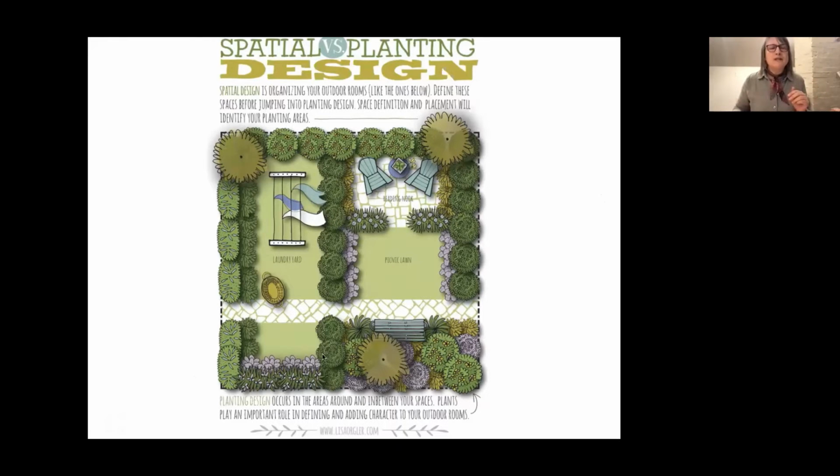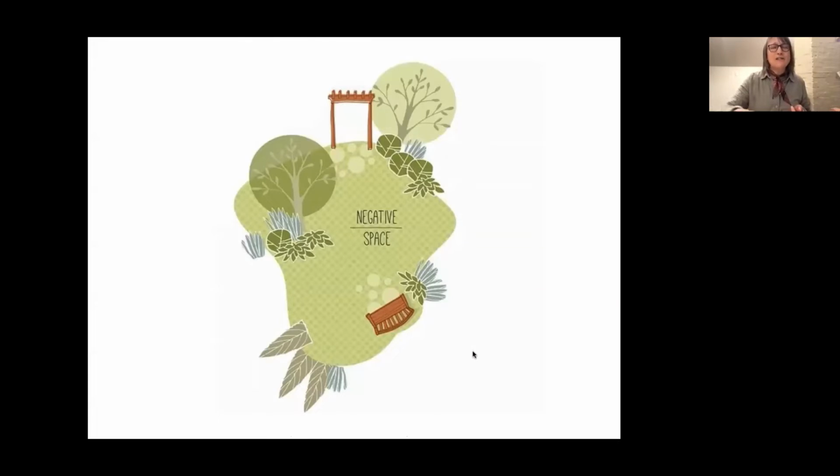And then you've got the plants around them, and the plants are the walls, but that's also where planting design is happening. So today we're going to be talking about, and next week, we'll be talking about the plants and how you arrange them in the beds, but to know that those beds are reinforcing the rooms. Okay, so I love showing this slide because it explains how we often create negative spaces in our yards.